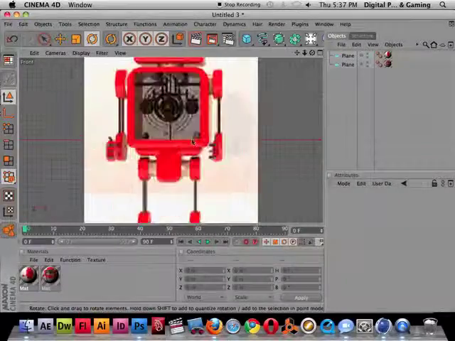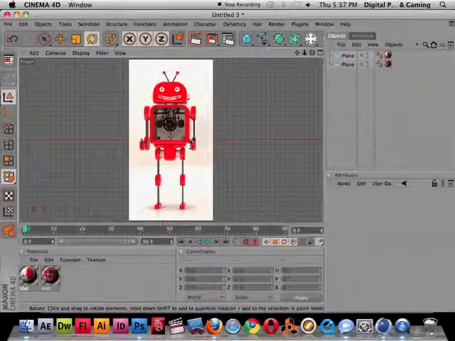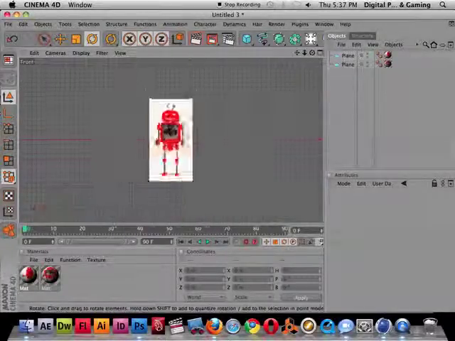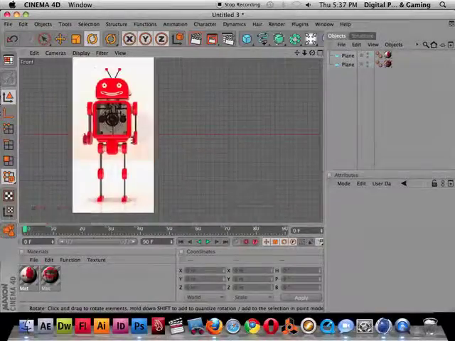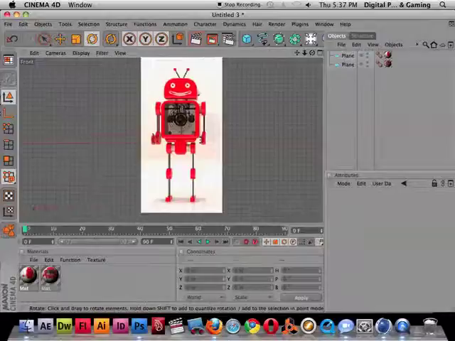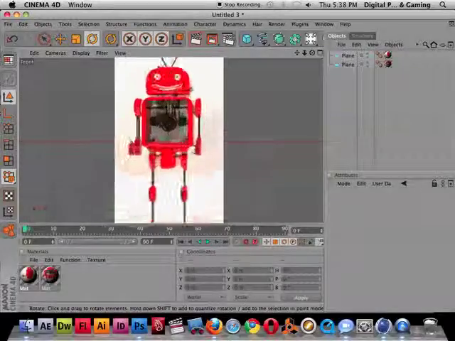So remember, you can zoom in and zoom out using your scroll button. You can also use your option key on the keyboard and zoom in and zoom out with the right mouse. Middle mouse to pan up, down, left, and right. And left mouse, you can't do anything because it's not a camera view. You can't tumble in this. So you can pan, zoom in, and zoom out.